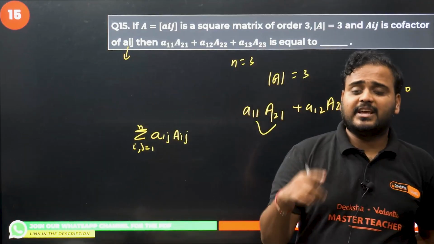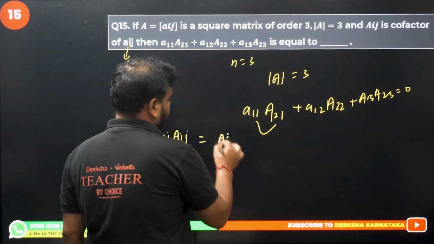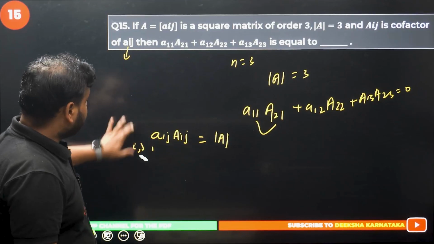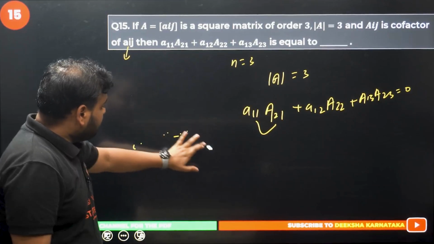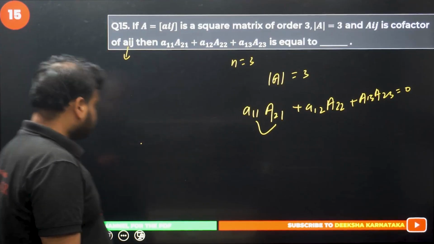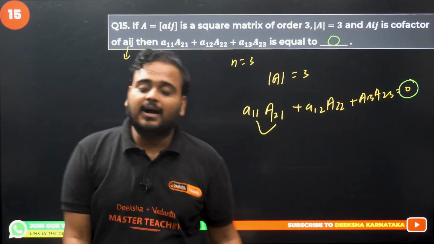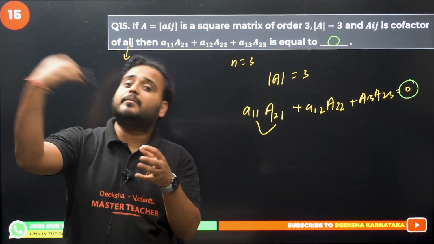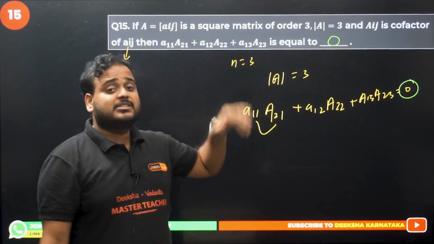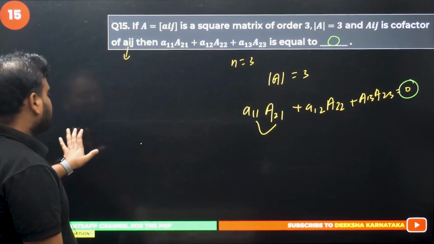Correct, no? Whether it is a12, a13, like that, whatever is the element, you add them, you always get what? You get this. We have learned this. You get the determinant value. But if you multiply any element with any other element's cofactor, what happens? The result is always 0. We have learned that if you multiply an element with some other element's cofactor and take the sum like that, you will have the result as 0. If you multiply the element with its own cofactor and take the sum like that, then it becomes equal to the determinant value.